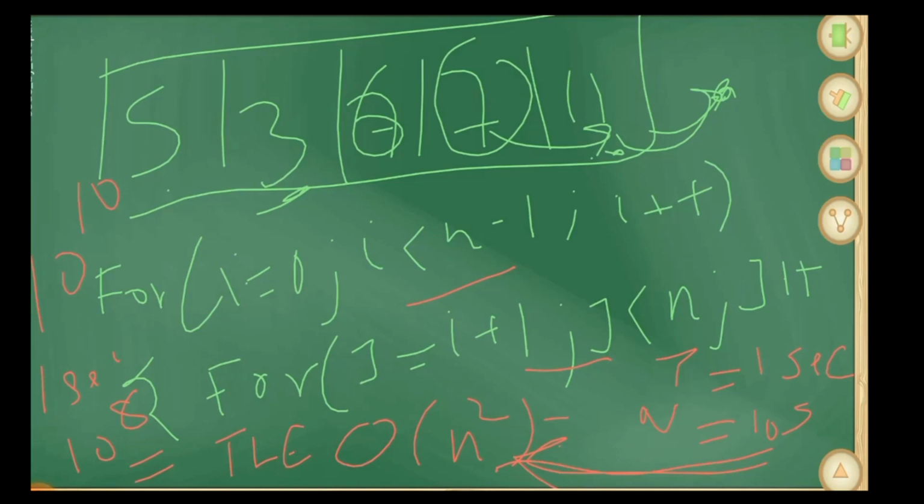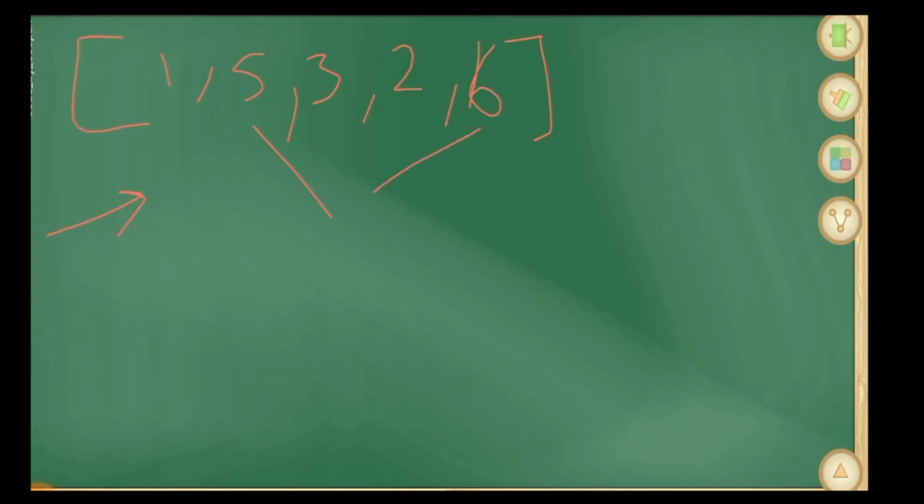So what we will do now, the solution comes as a greedy approach. Now what is a greedy approach? Let me explain with an example. Suppose you are given coins, for example 1 5 3 2 and 1. Let's take 6, and now a person comes and asks you to pick up the two most expensive coins. What will you do? A greedy person will pick up 5 and 6, because human nature is always greedy.